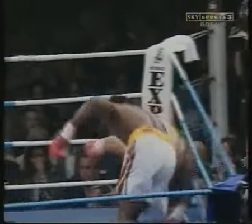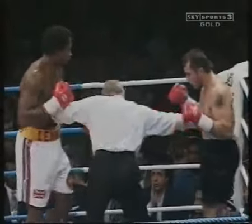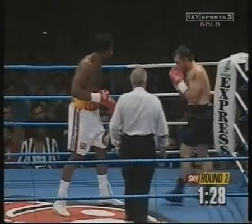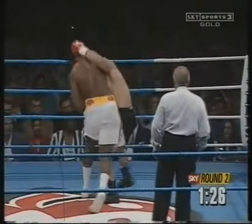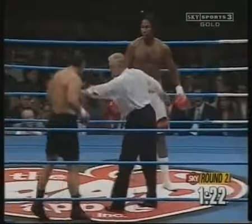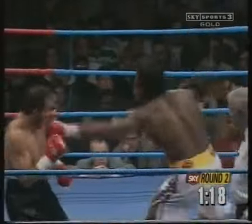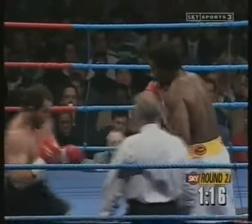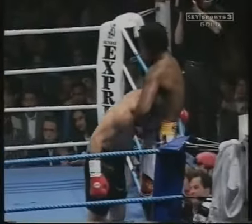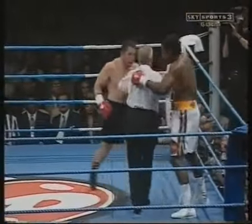Just stung into a bit of action, Lewis. It was about time he upped the gear. And maybe just taught the Australian a bit more respect. The right uppercut was a great shot from Lewis. Short little punches, he says, that since he's been with Manny Stewart, he has been shortening up the punches. And he says that he's more focused now in the ring. He tended to go through sleepy patches in his fights, didn't he?